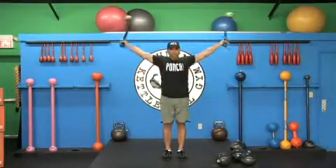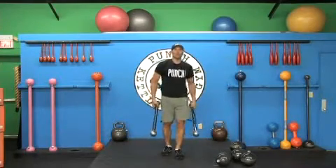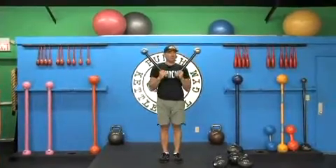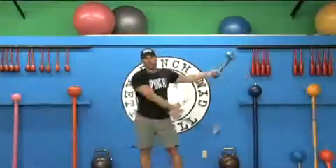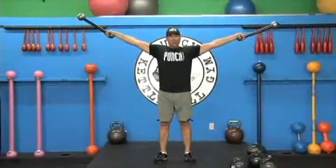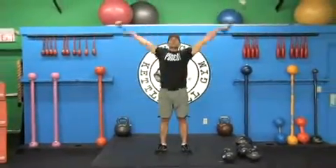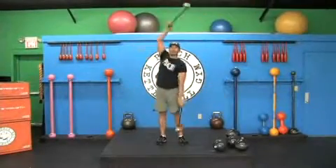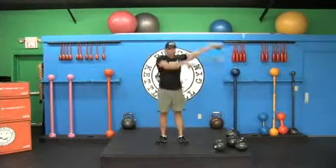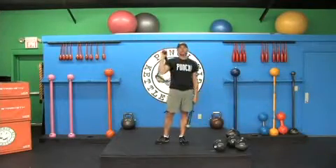Indian club training — this style right here is restorative. It's not meant for resistance training. By adding the four-inch sphere, it may weigh about eight or ten pounds. That's even heavy for Indian club training, but still can be restorative depending on your fitness level. We use these in our training at Punch Gyms, where we'll just start out with the club on either hand and start with just big circles. Let momentum take over. Big circles. Don't need a lot of weight with this. We can alternate. Amazing for the core. Hanging onto this three-inch sphere at the bottom offers another benefit of core and grip strength, and tying it all together.